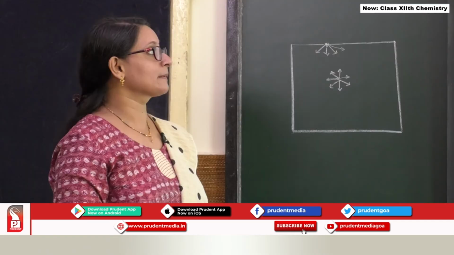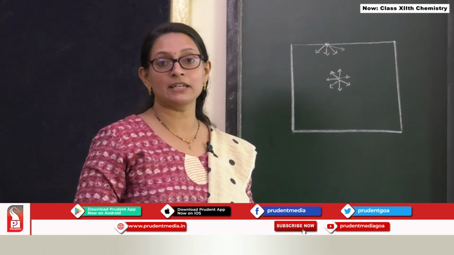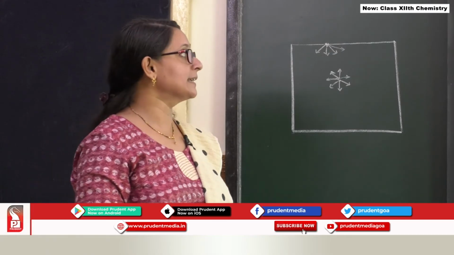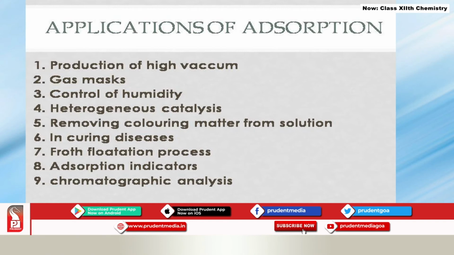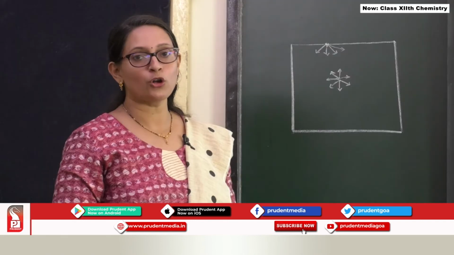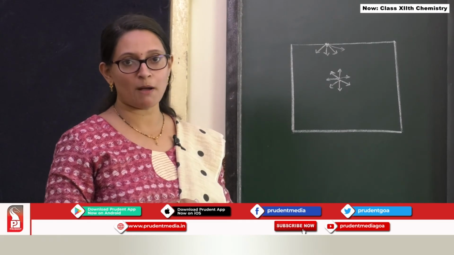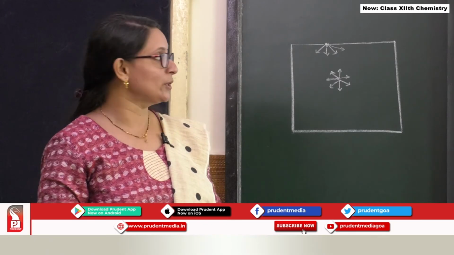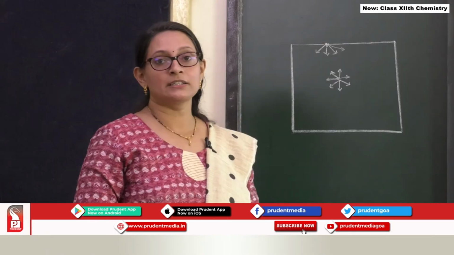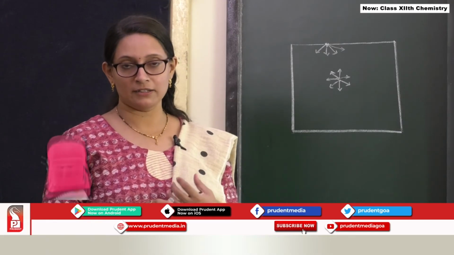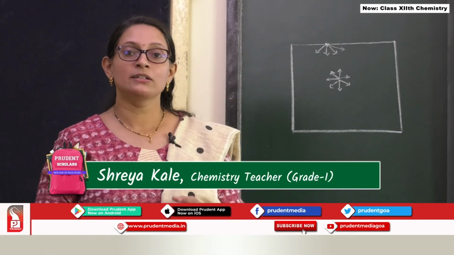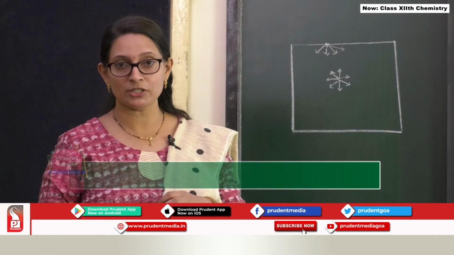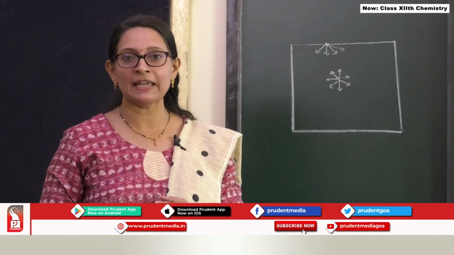Heterogeneous catalysis: catalytic reductions we have seen in the past, in which the reactants are getting adsorbed first on the surface of the catalyst. Removing color matter from the solution: an example is raw solution of sugar cane, which we have to pass through the animal charcoal bed in order to adsorb the organic impurities. Curing diseases: the medicines or drugs that we take to kill the germs, actually what they do, these medicine molecules or drug molecules, they are going to adsorb first on the surface of the germs and then will show their inhibiting activity.